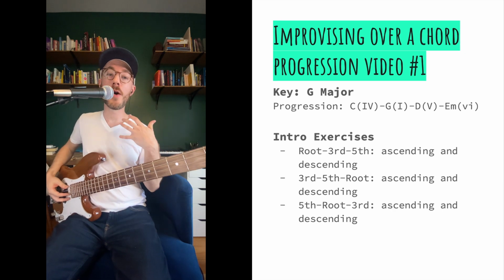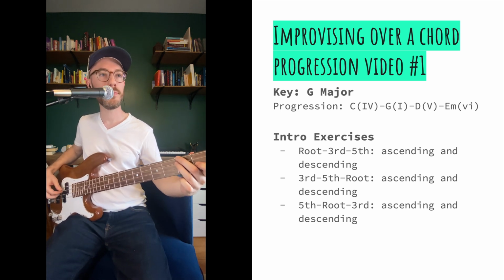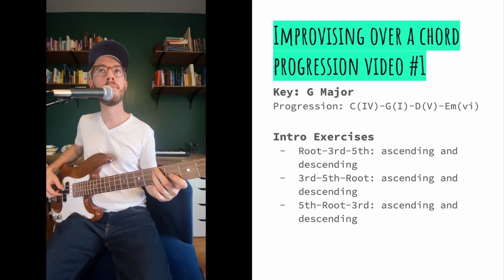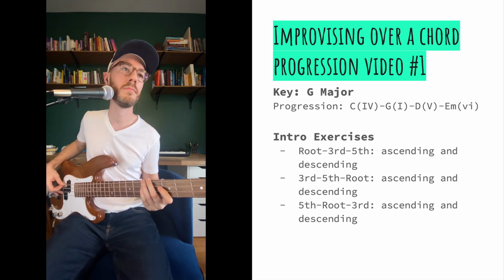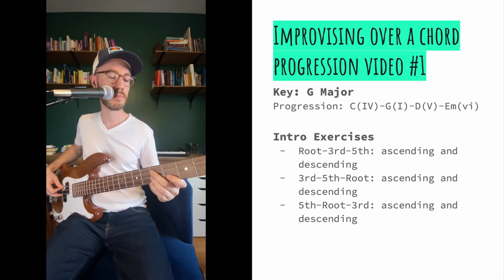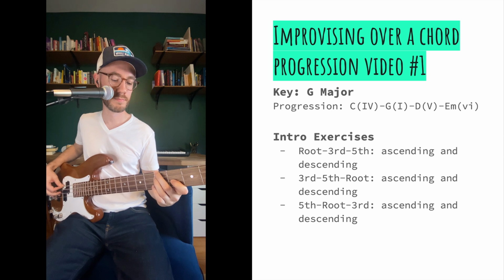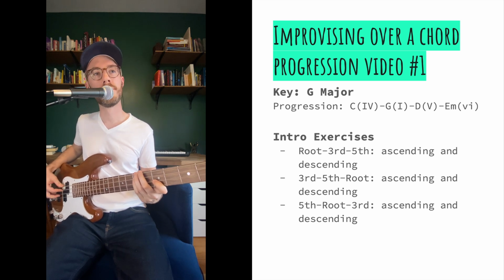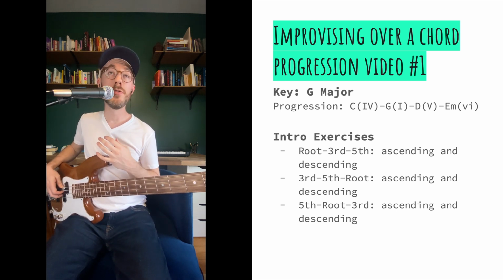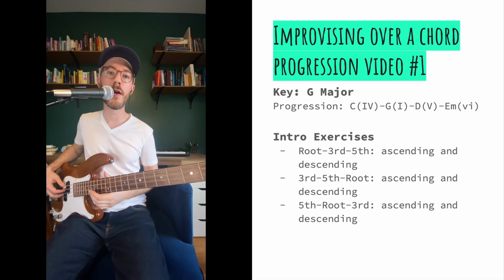Now let's go ahead, round this out. We'll do second inversion, ascending, so starting on the fifth. What's left? You know what's left. Descending through second inversion. So we are going to be starting on the third, root, fifth. Really getting that sound of the third in your ear here.